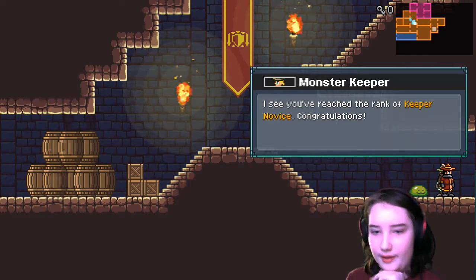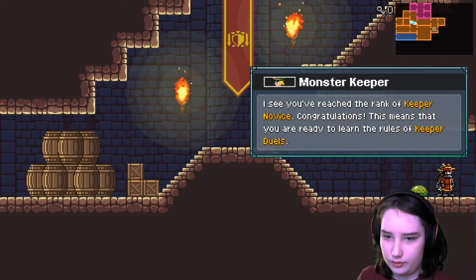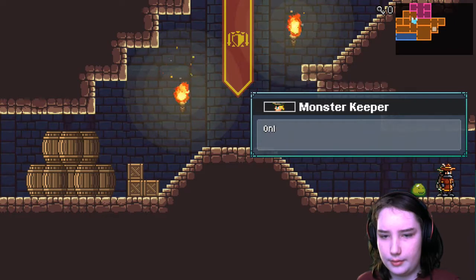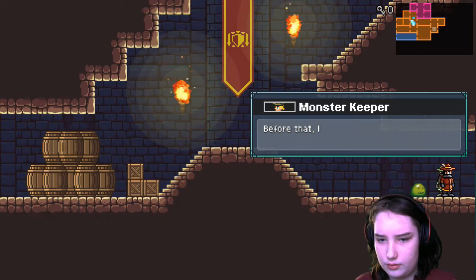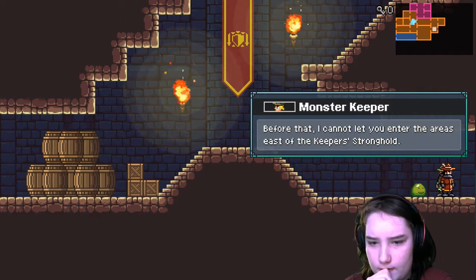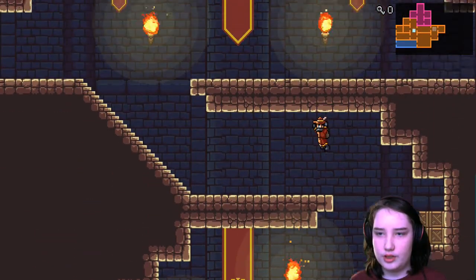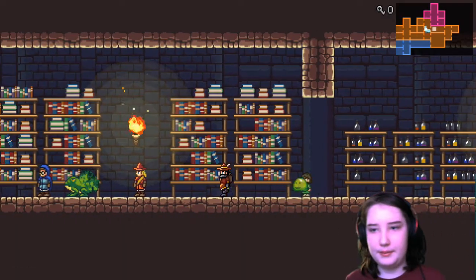Okay, so I know about the Ancient Woods a bit. I've seen you reach the rank of Keeper Novice. This means that you are ready to learn the rules of the Keeper's Duel. Go to the duel in the Keeper's Tower. Only then, before that, I can't let you enter the arena. There is the stronghold. Dang it! I have to go do the Keeper's Duel, whatever the heck that is. I mean, I get to fight another Keeper, maybe PvP.